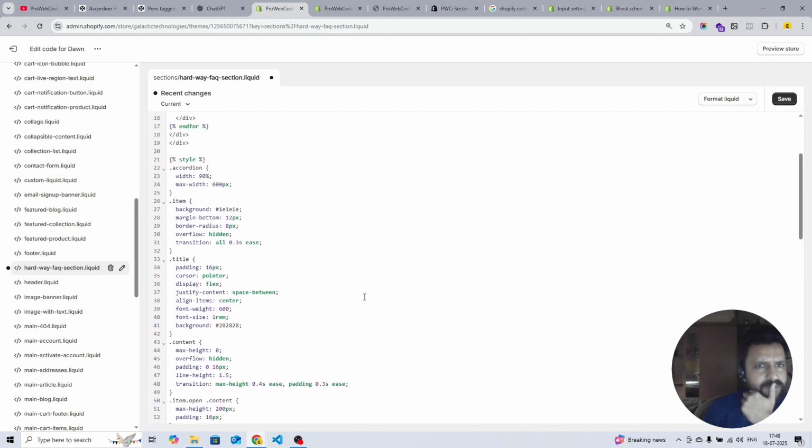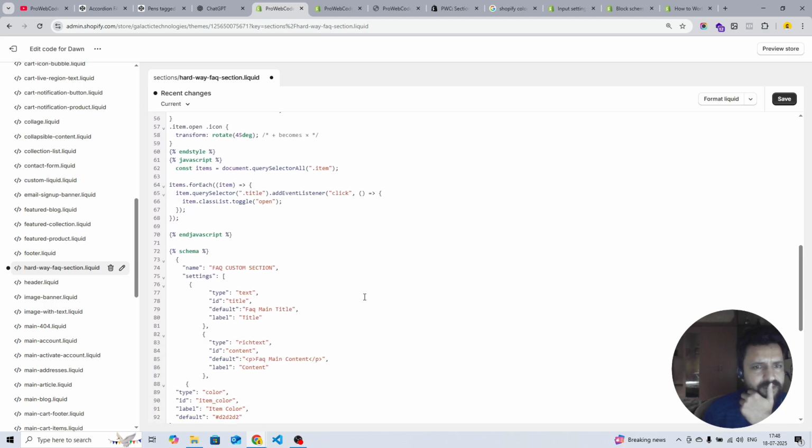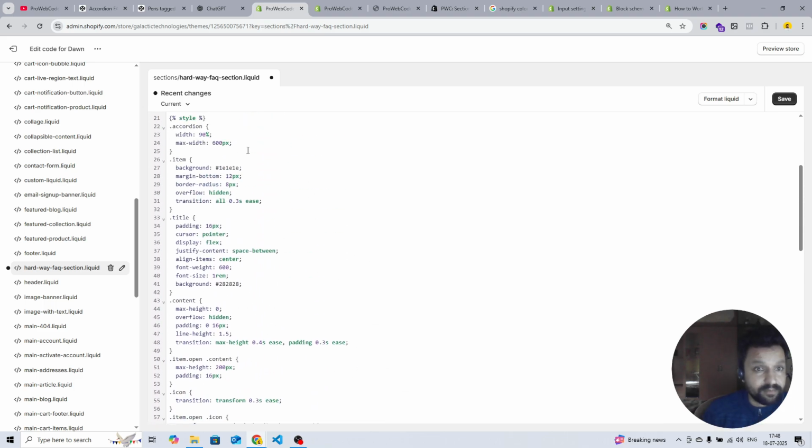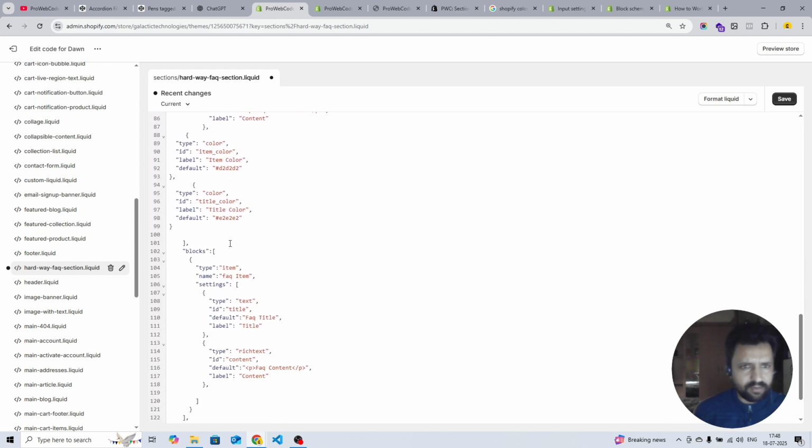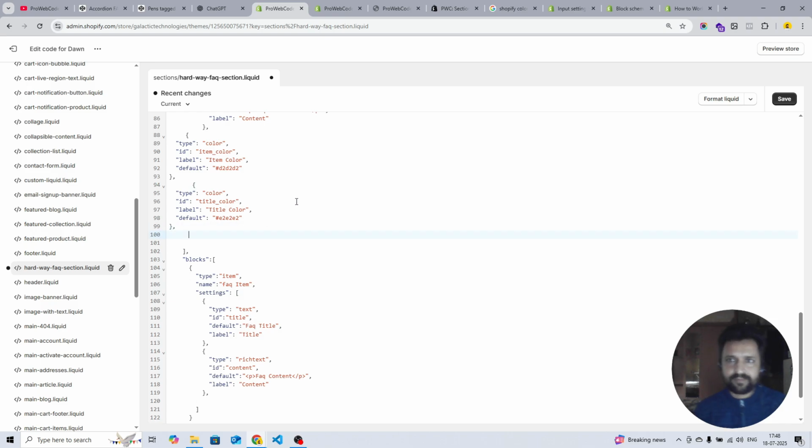And then what's next? Let's see. Maximum width, I'm gonna control this width also from over there. And then I need to also align things center. We can make it left, right, center.